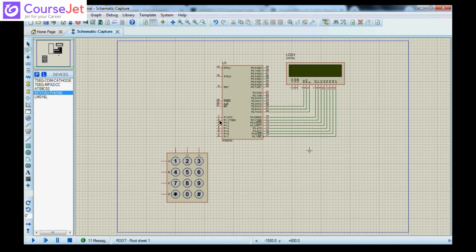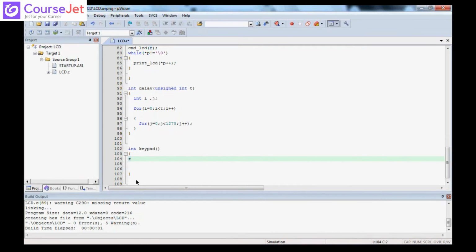So what I'll do here is make my row 0 equal to 0. I'm giving my row 0 equal to ground.